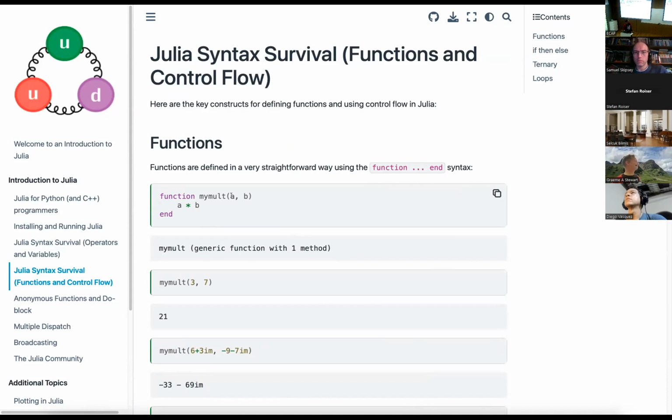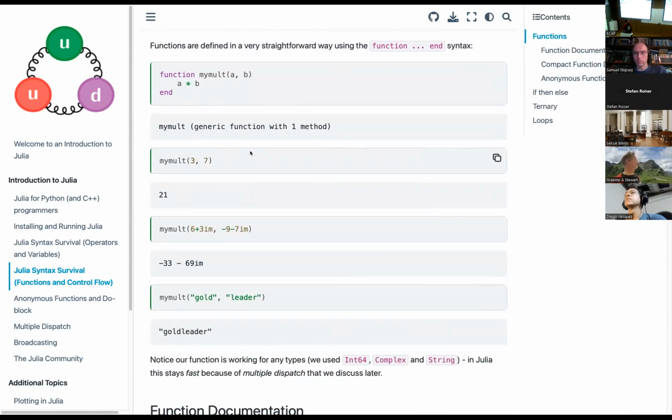You'll notice that we didn't specify any types on this function, so we haven't told Julia what it should do there. That means in principle, Julia can accept any types into that function and it will try its best to handle them. So we can multiply two integers together and it works. We multiply two complex numbers together and it works.